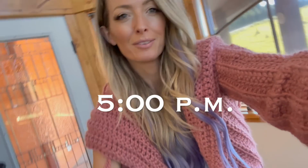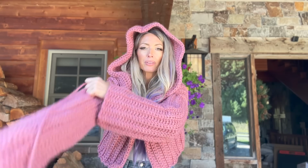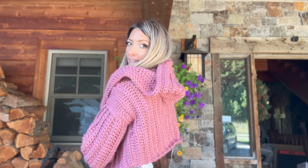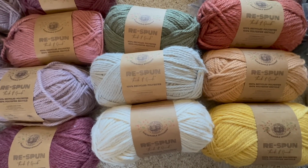We'll see. Next order of business, I'm just gonna sew on the arm to this cute little hooded jacket. I made a cropped hoodie for the winter. I'm still working on this pattern a little bit, but I wanted to make a couple of these. I still have to put on the arm and figure out what I'm gonna do around the bottom. Do I put a button on it? What do I do? Just little things like these, like I haven't finished, and this thing is so adorable. I'm gonna do this in a bunch of different colors. I have some really pretty greens and copper and golds for the upcoming seasons.